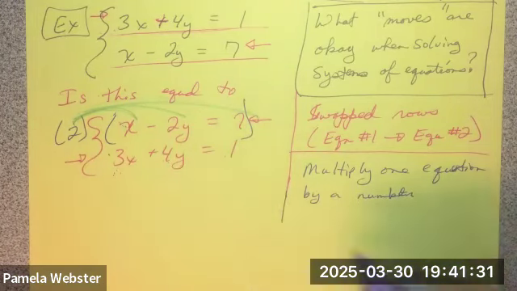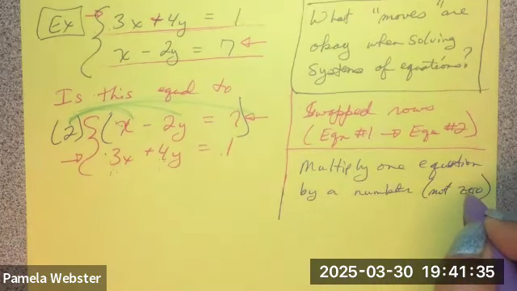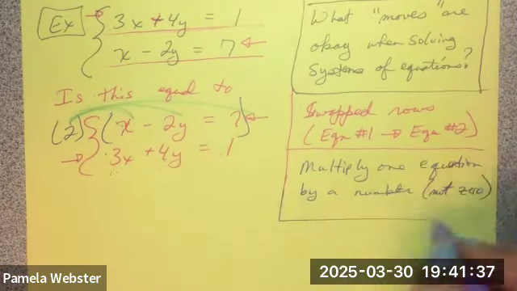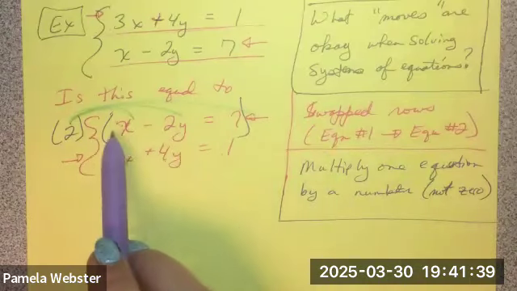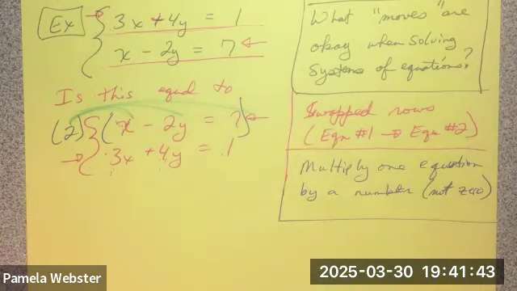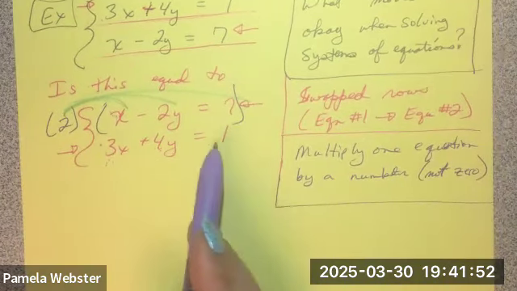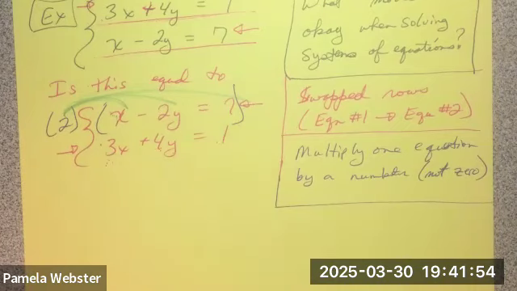What I can't do is multiply through by 0. Why not? If I multiplied this through by 0, what would happen? 0, 0, 0. Everything would go to 0, so that would basically eliminate that entire equation. I can't do that. I can't dump the whole equation, but I can multiply the whole equation by a 2, or by a 1/3, or by a -7, or whatever. So I can multiply one equation by a number.